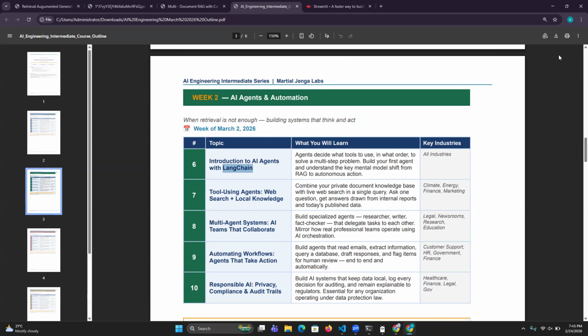So you will actually introduce us to this one, where our students will be able to understand what these agents are and how you can build them using LangChain and also LangGraph. I think I forgot to add that one, because you're going to see that this agent can work across many industries.